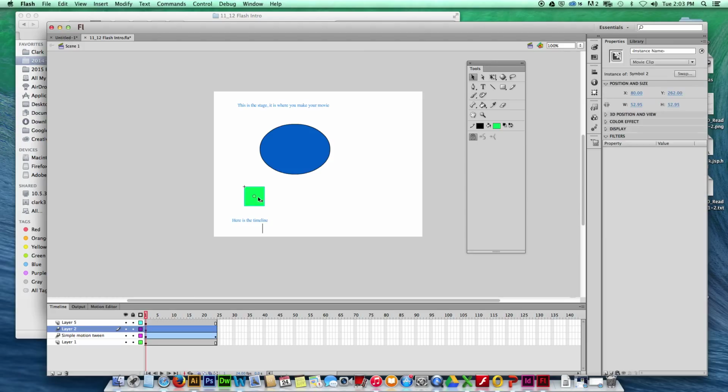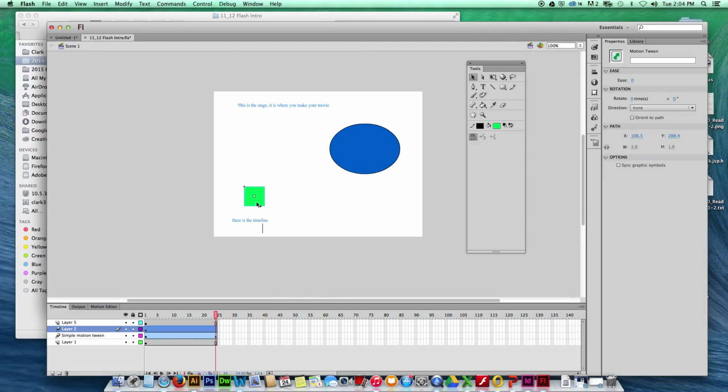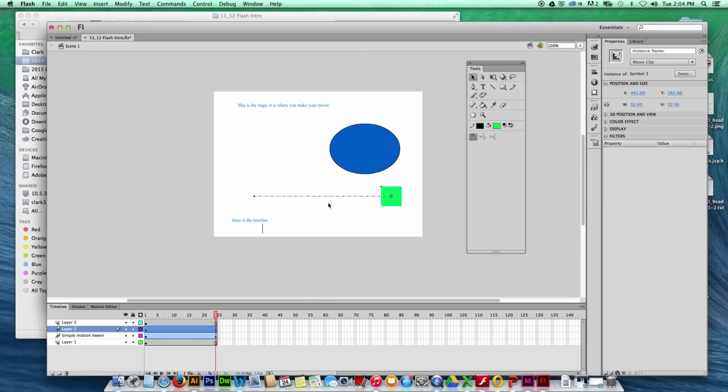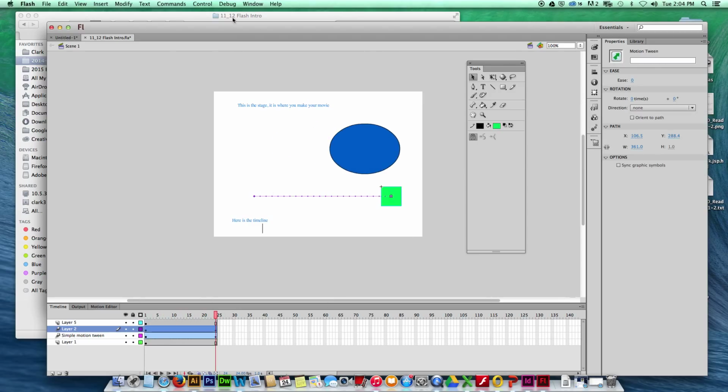All right. So here we've got it. And we'll move this slider over to, let's say, the 24 point. And now I'm going to take this thing and just move it. All right. And see this little line appears. So by going to the 24th frame and then moving the thing here, that means in 1 second, it's now going to go from this frame all the way to this frame. So we've made our first motion tween.